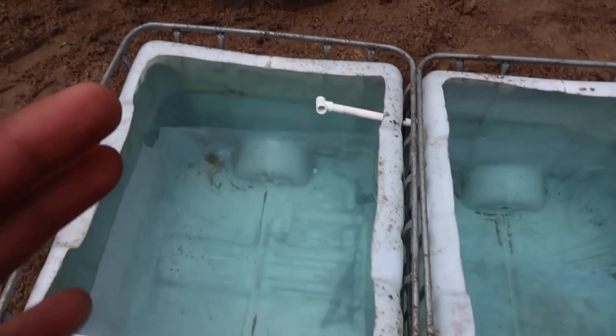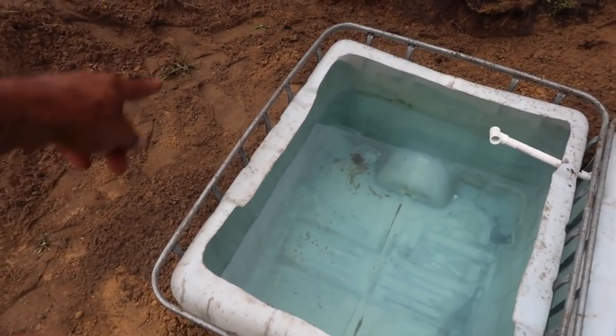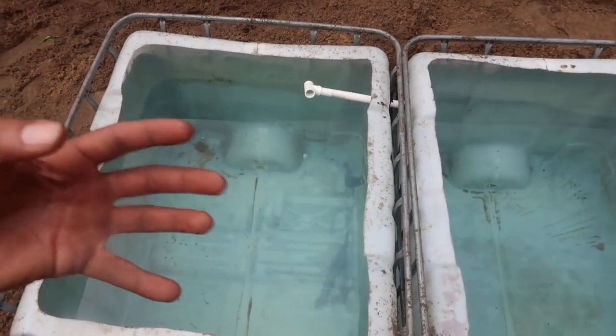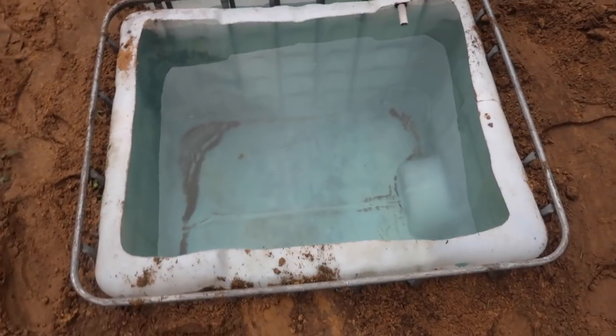All right, ladies and gentlemen, what we did was fill up the tanks with water so the water could pressurize the sides of the tank as we fill in the sides with the dirt, so it doesn't dent in. Gonna let this dirt mold here. As it keeps raining, it'll mold up, and then once we take this water out, this shouldn't dent anymore.